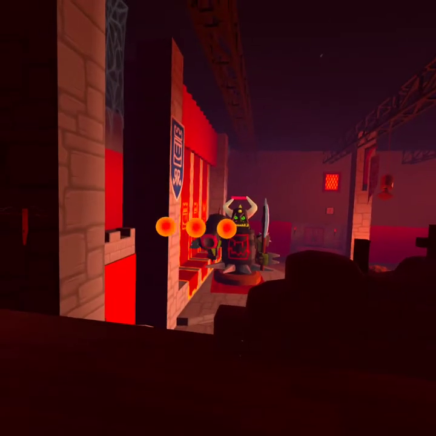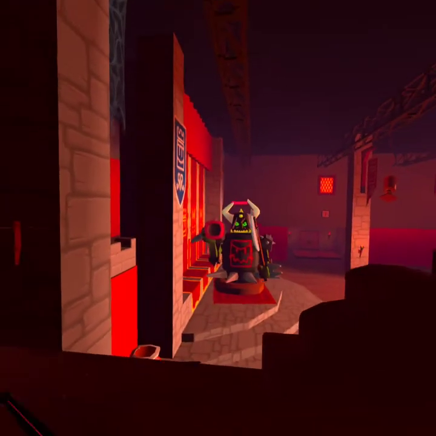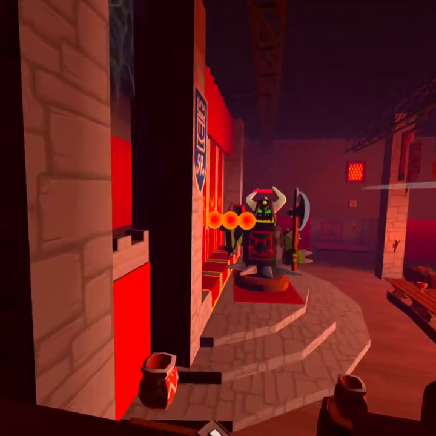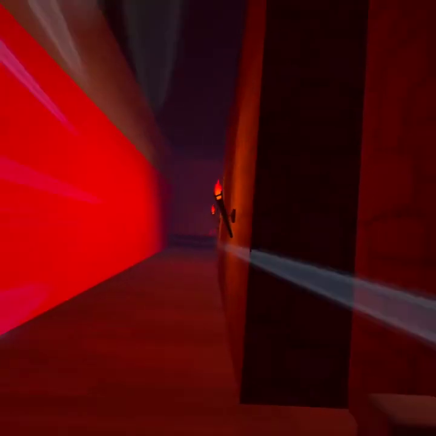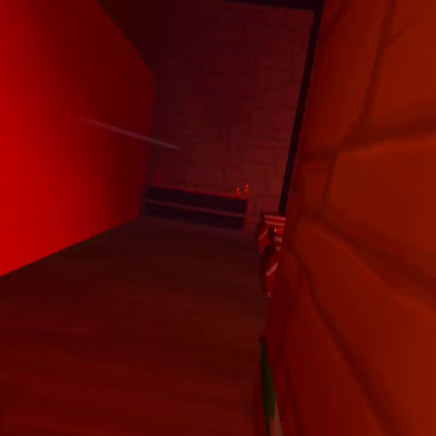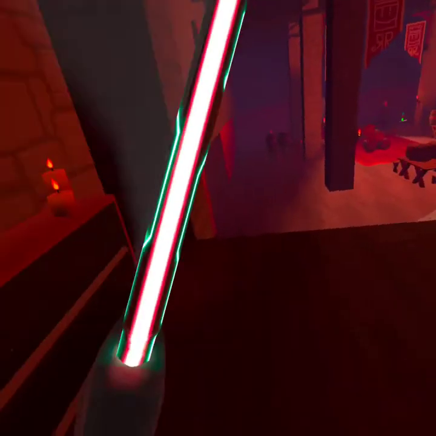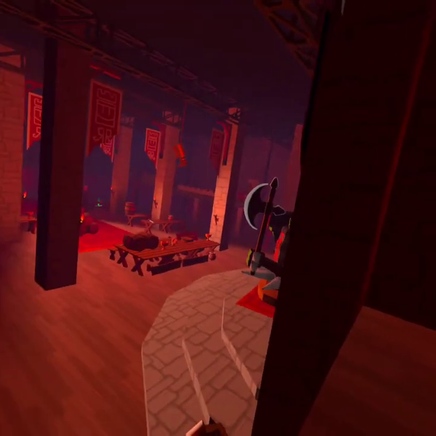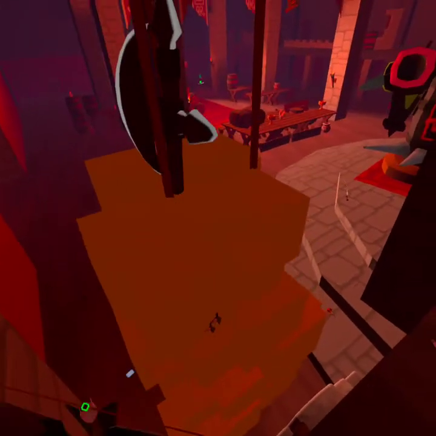You can throw a bow to block fireballs like that. You just kind of have to get good at that, or have the understanding for that. I wouldn't recommend doing that if you're new. You'll probably kill yourself a few times trying it. You do need the bow for this part, so just keep your sword and shield handy.